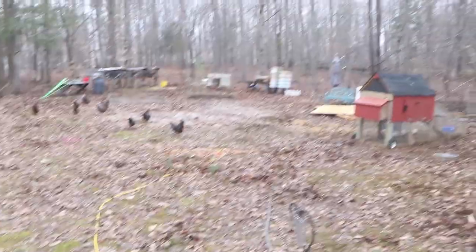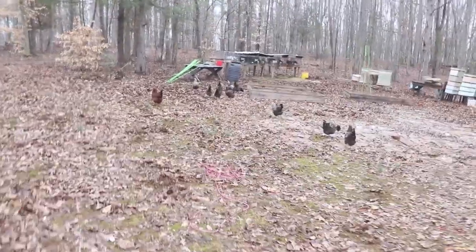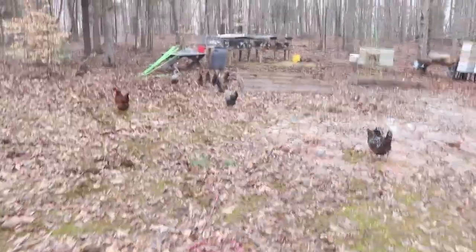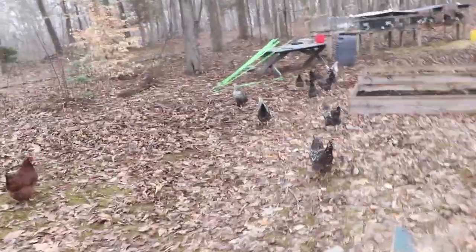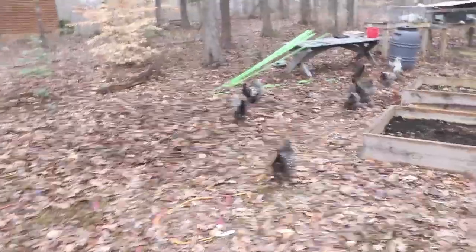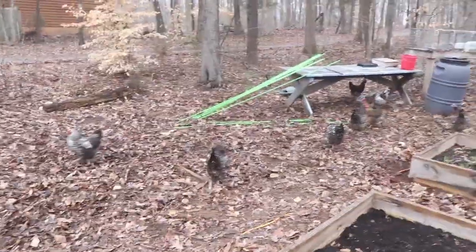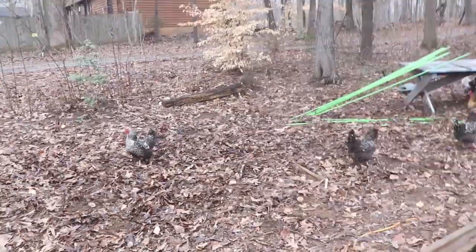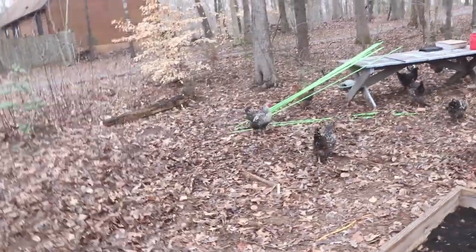It's ridiculously wet here. It's been raining all day. Who am I kidding? It's been raining for a few months. Got some new chickens in today. These are speckled Sussex, which is a breed from England that I think almost went extinct here, and it was brought back in the 1970s, I think. But they're kind of pretty. And they're already laying. I brought them in to replace the ones that the raccoons got. We still have all of our chicks alive, and we'll be adding them to the flock later.